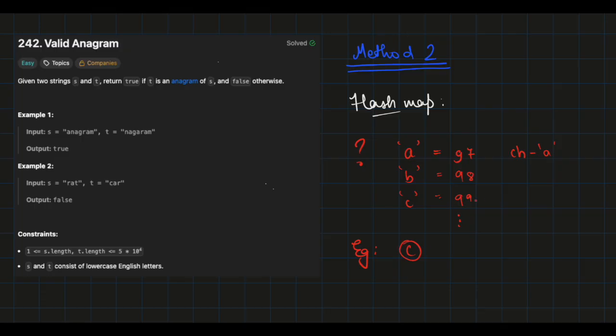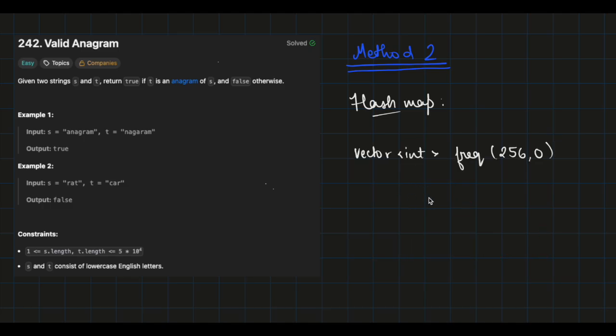The ASCII value of C is 99. If we subtract the value of A, which is 97, it will be 2. So on the second index, it will increment or decrement the value of C.